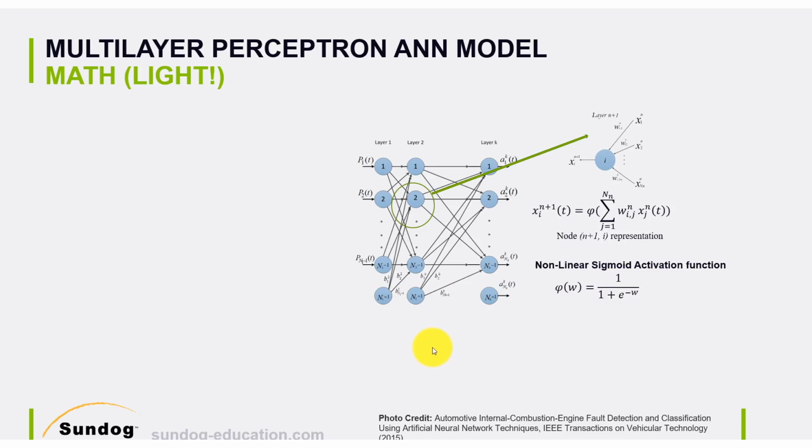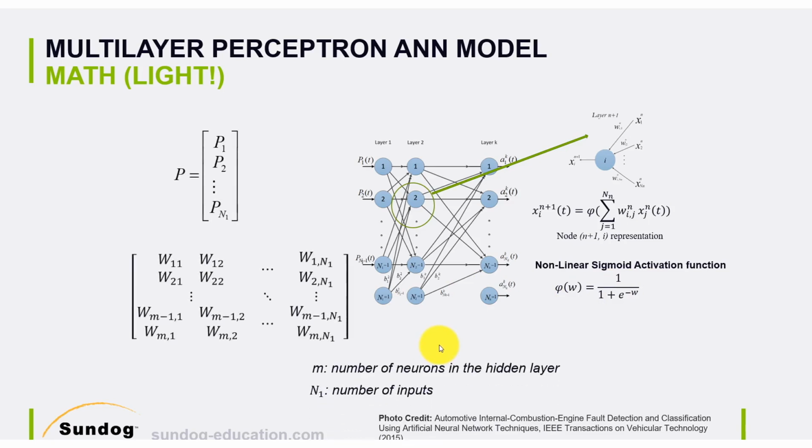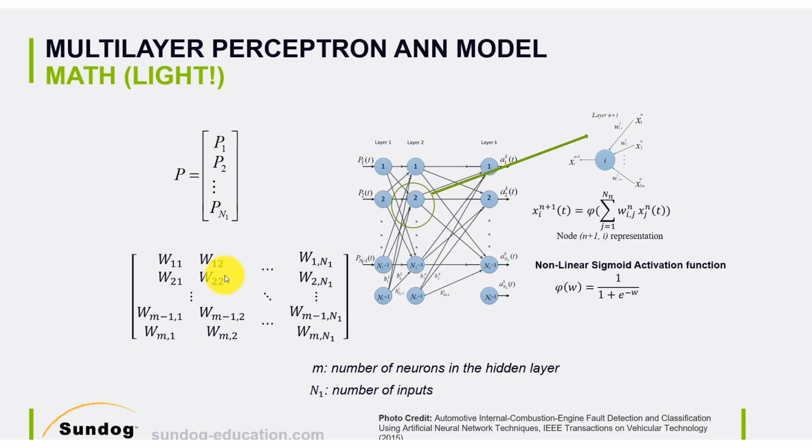All right, so let's take a look at the matrix representation then. That's pretty much the matrix representation. We have a couple of inputs, P1 up to Pn1, which is the number of inputs that we have. And then we have a series of weights. So if we have weight 1,1, weight 1,2, and so on, that's how we build our matrix. And that's how we can use it for backpropagation or for any training algorithm to actually train our network, okay?